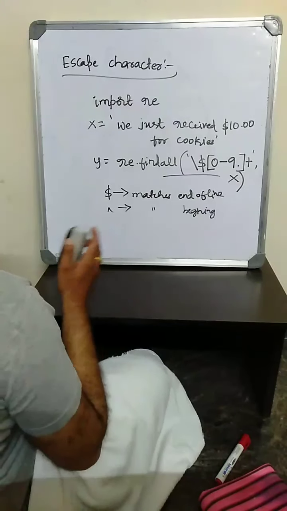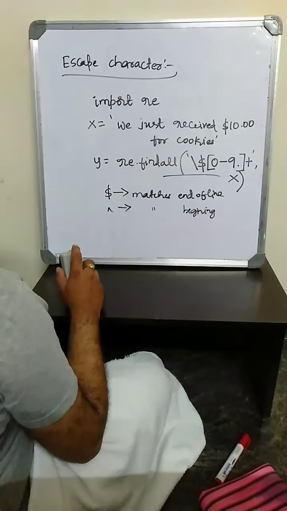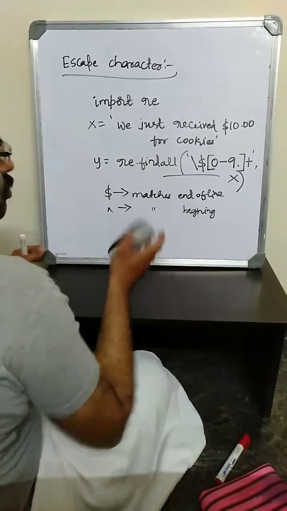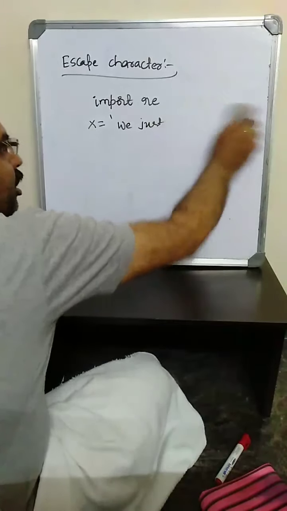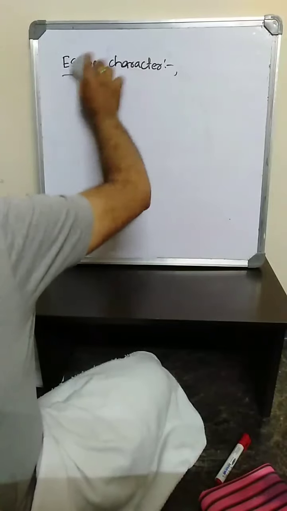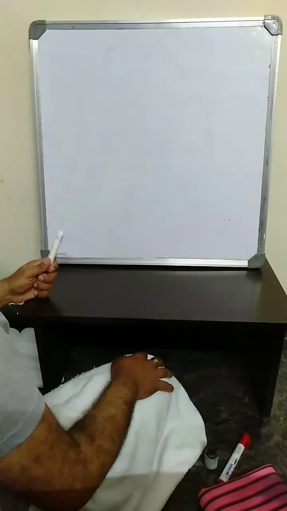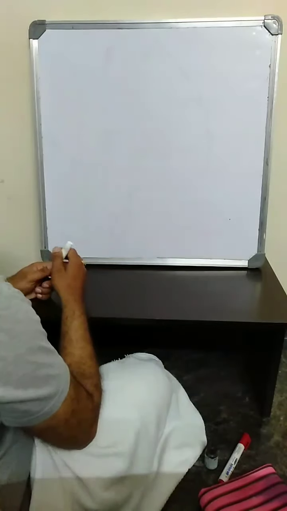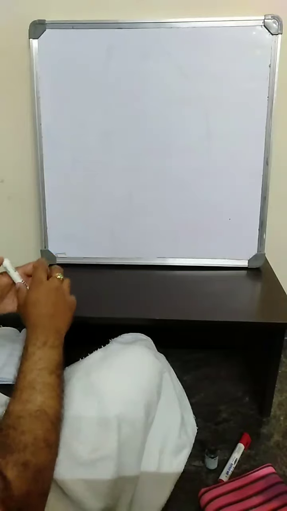So this is about your third module, that is regular expressions. So this completes your third module, and in the fourth module we need to understand the object oriented concepts in Python, that is to be termed as classes and objects. And that we will understand in my next class. Thank you.